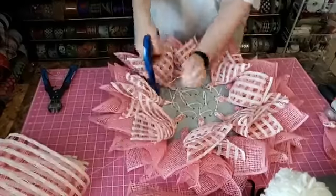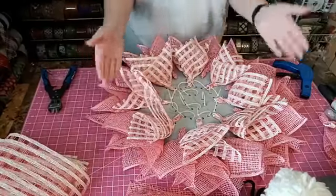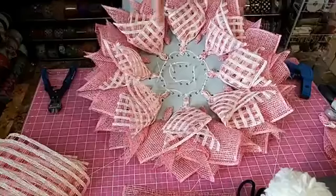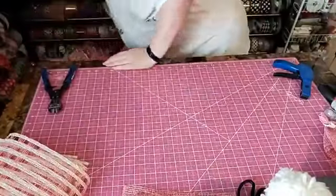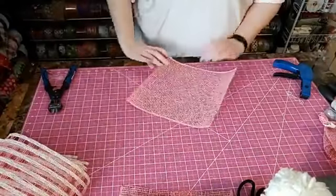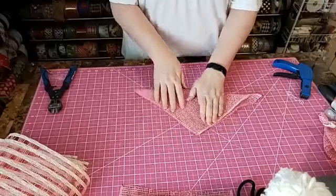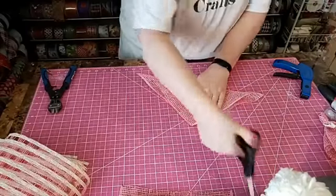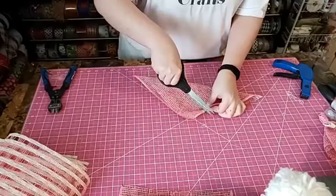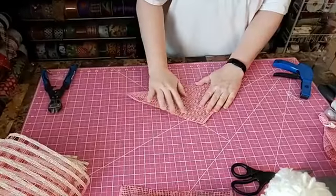Ah, there we go. See how it's coming up? It's coming up to the center. That's so pretty. Okay, now back to my pink. Same fold, guys. I got a little doohickey. Because I heat sealed it, when I cut this little doohickey, it's not going to hurt anything. I also use technical terms too, guys.